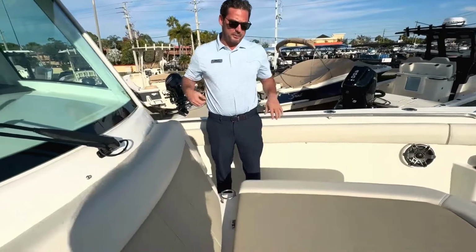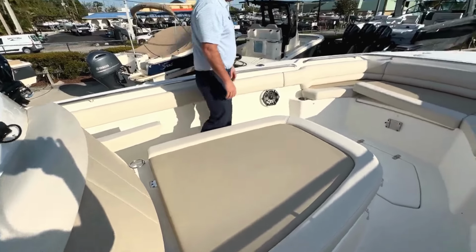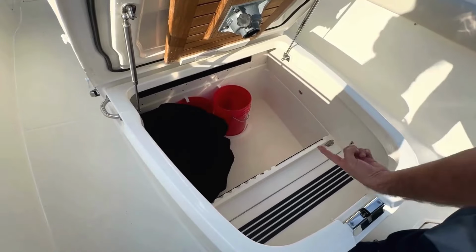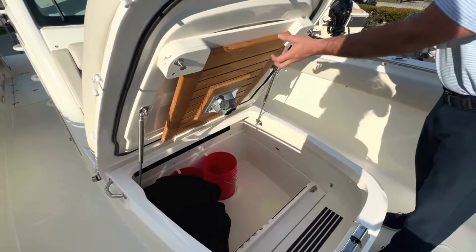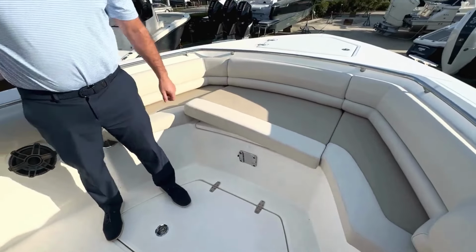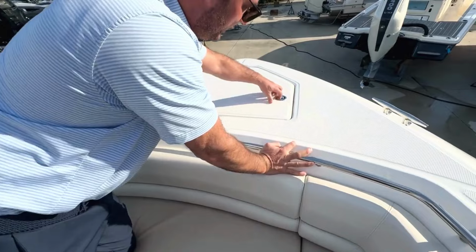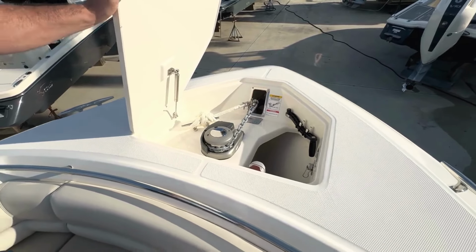So plenty of room on the bow here, big lounger with armrests. Really nice place to hang out. This also has a ton of storage underneath. So you can get fishing rods that go through inside the head. You can lock it so nobody can see your gear. Also, this is a bow table that pops out. There's an L-shaped arm that goes in here. That's where the table sits. More storage around the bow. Underneath here, there's more storage. And then you've got your anchor, which is integrated within the hull, and windlass control up here as well as at the helm.